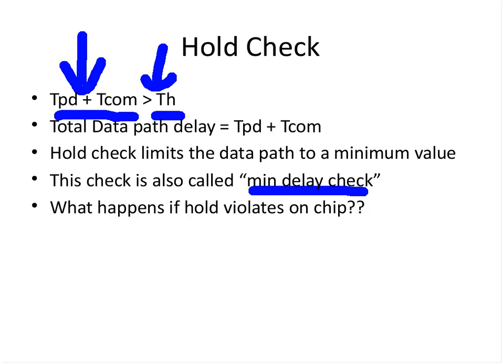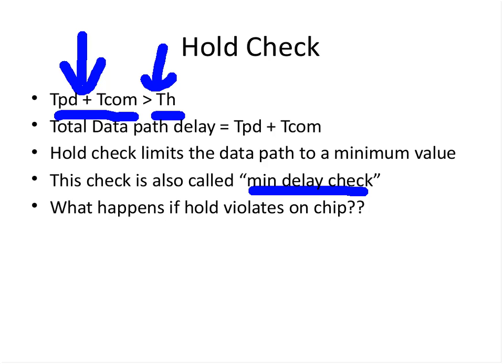This is why when you go into the industry, when you start working on real chips, you will see that setup is checked at probably one corner or two corners, hold is checked at six corners, eight corners. Why? Because we are very sensitive about hold. There can be a setup violation. You can manufacture it with a small setup violation, but not with a hold violation. You have to make sure that all the hold timing constraints are met.